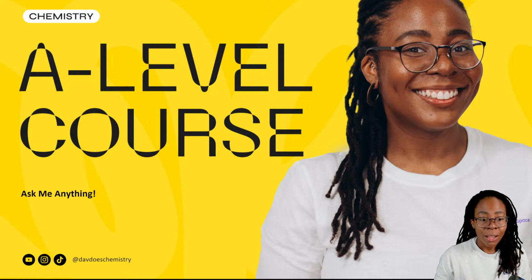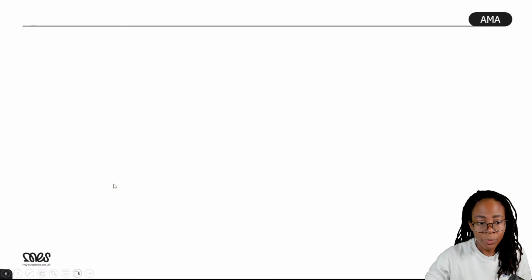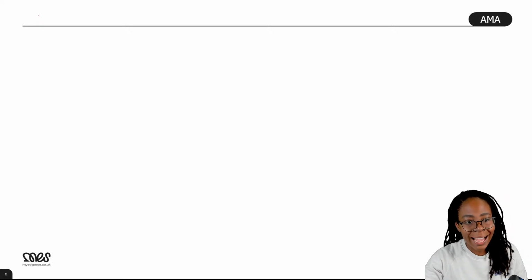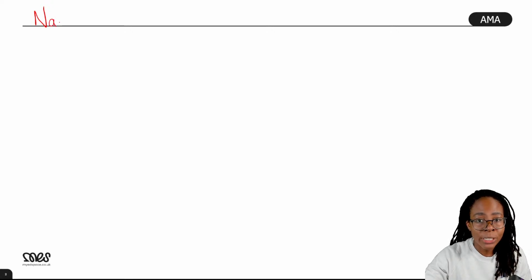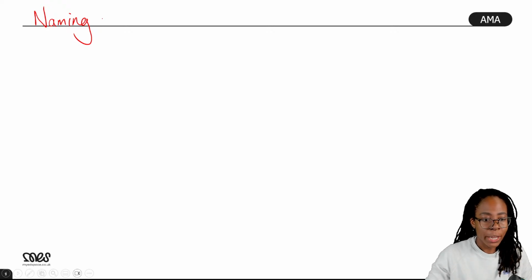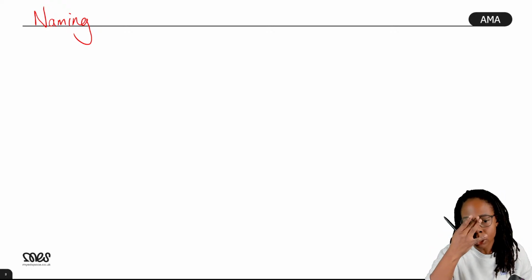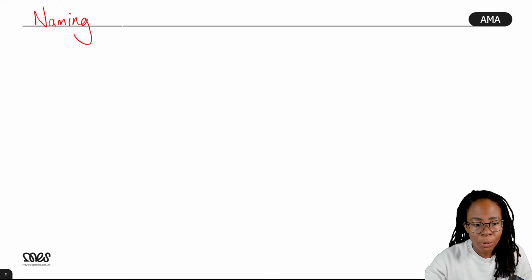A, what year are you in and which functional groups? Actually, no, just what year are you in? Because then we can look at which compounds we'll focus on naming at the moment. What exam board? So I teach AQA, but I have also taught OCR and EdXL. So you can ask me any question. Most of the exam boards are pretty similar because ultimately they're trying to get you ready for university. They want to make sure that you've got a similar level of knowledge. There are small differences, but I'll let you know if it's a difference. Ooh, 1 year fast track. Wow, that is very exciting.